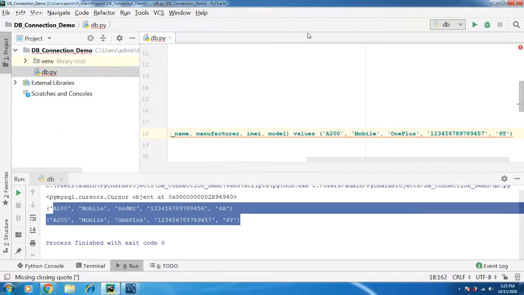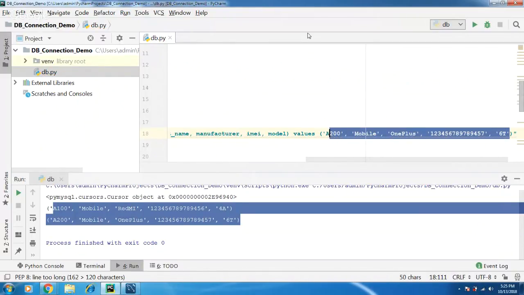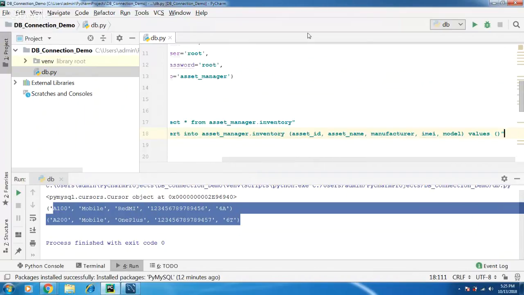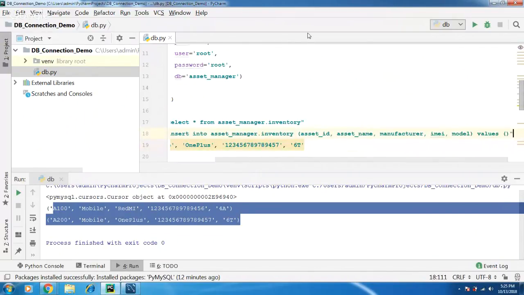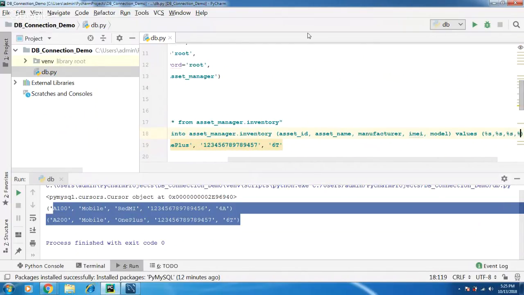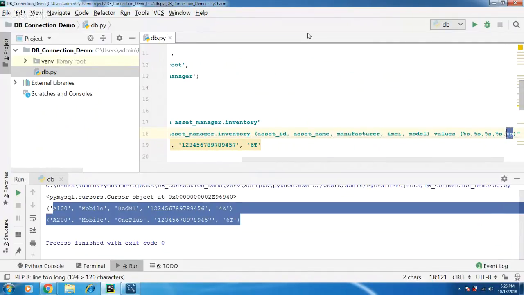Instead of having the values directly in the query, what I need to do is say percentage yes. Since all are strings, I will just say percentage yes. I have 5 columns, it's 1, 2, 3, 4, and 5.